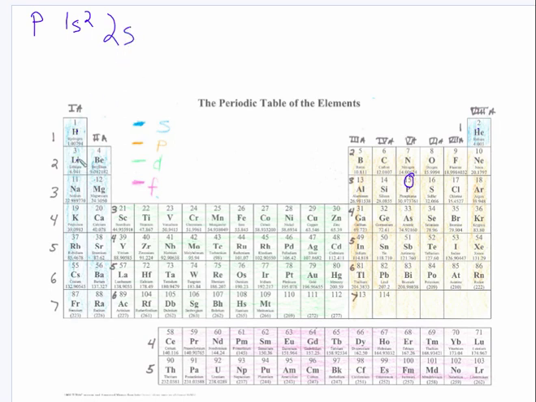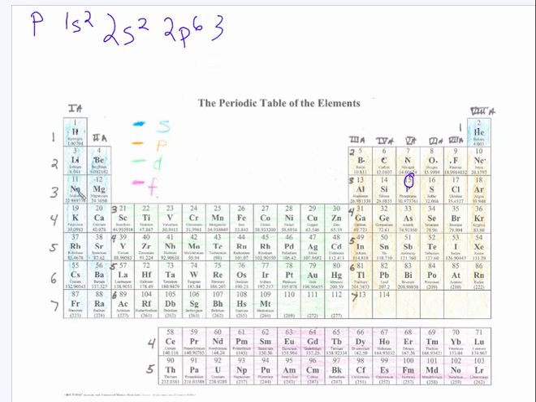2s 1, 2. See, I'm still at 2 here. It's P. This is the P block. 1 2 3 4 5 6. 2p6. Then 3.